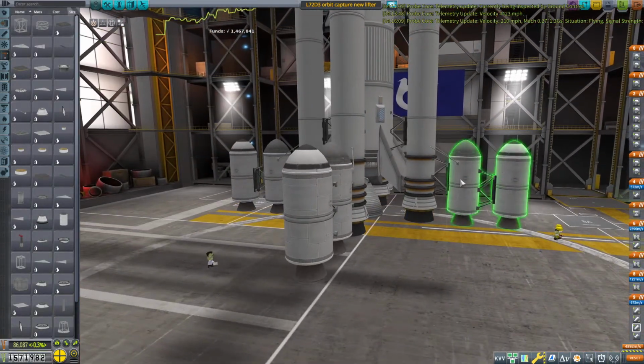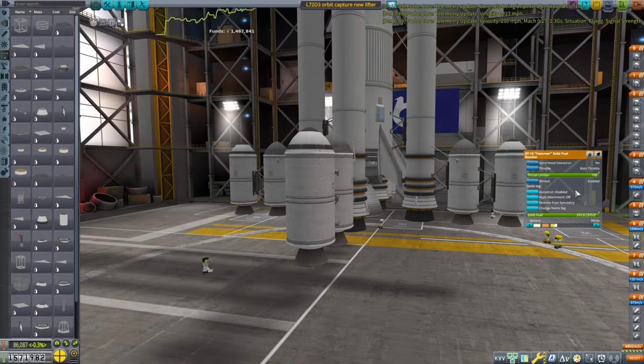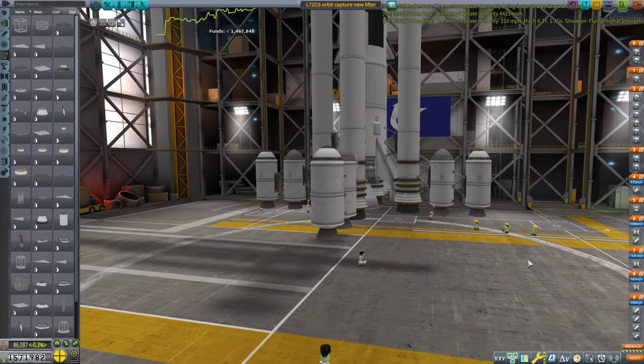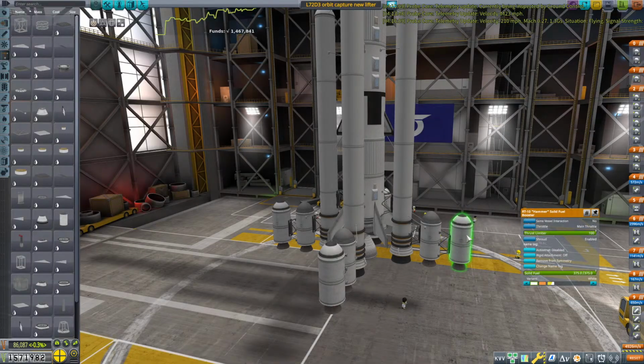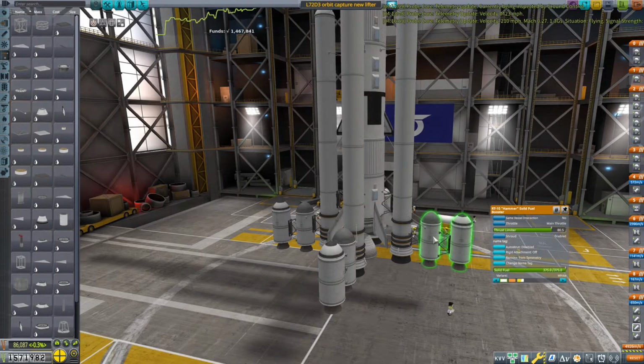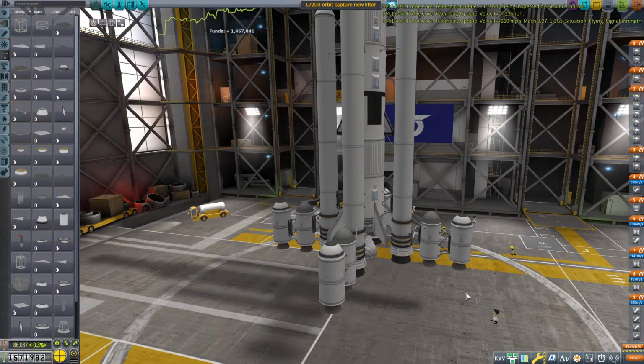And then what we're going to do is this one, we're going to reduce the throttle a little bit. 80.5. So that'll run out first, that'll run out first, and that'll run out second. Okay? Right.